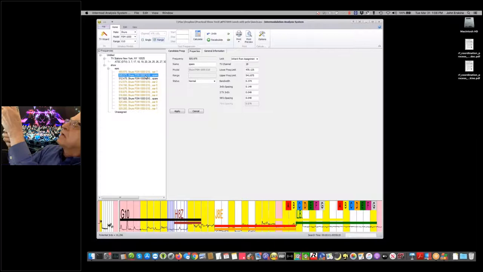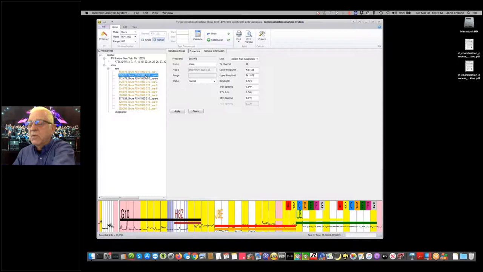And I'm doing on my screen only 1 megahertz wide. So I'm looking at the frequency, and I put in that frequency. Let's put in 505.575. So frequency, center, set center, 505.575, okay, and exit. Now that is a really clean spectrum. I have no problem with putting a wireless mic in that spectrum. My noise floor is minus 120. So that's what you really want to look for when you're trying to find a clean place to put a mic, somewhere where it's really low.